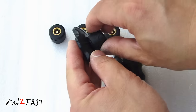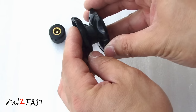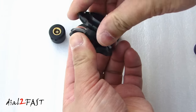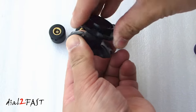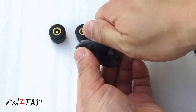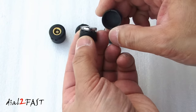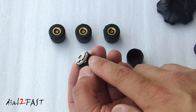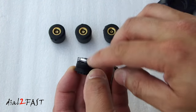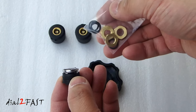We'll take this end and place it here. Take the other tool and place it over this end. Now we can twist this and open this up. Here you see the battery. This is CR1225. Also you'll notice that there is an O-ring here — if you need to replace it, they do provide extra O-rings.